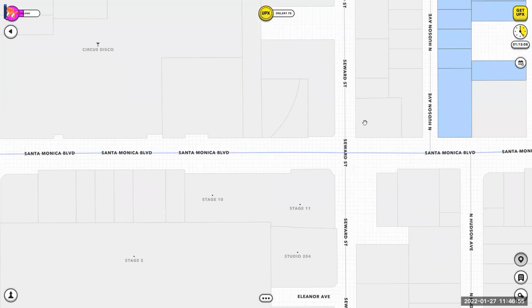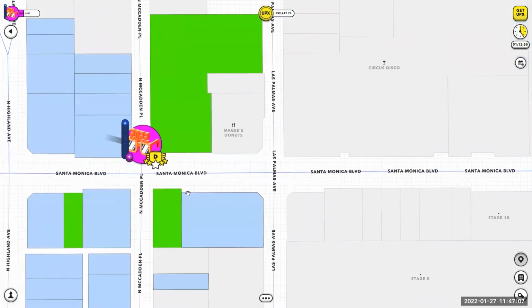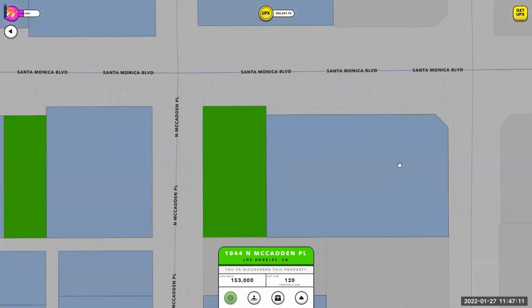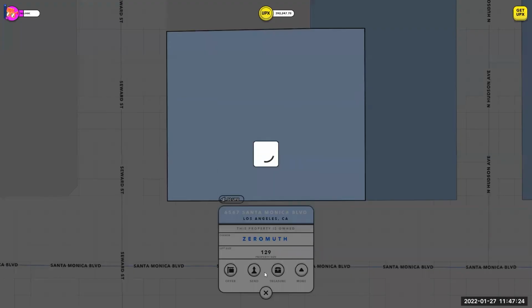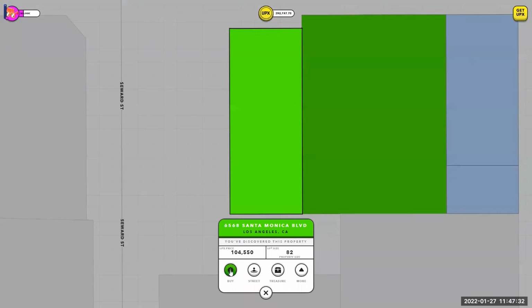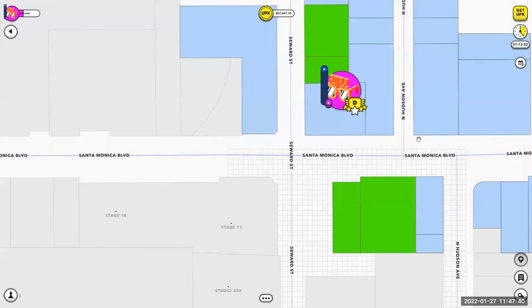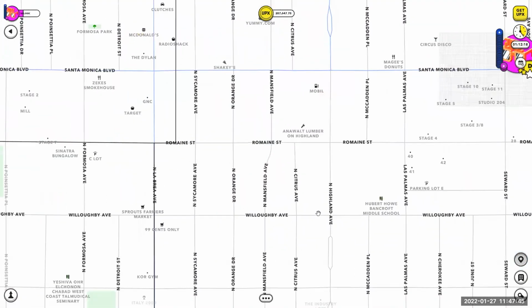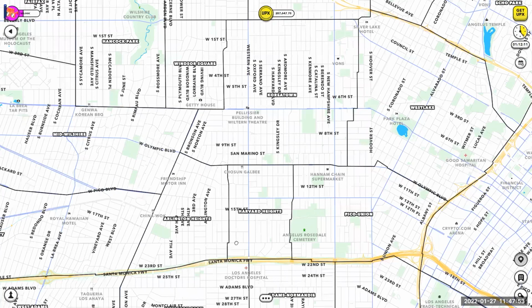How about something like right here? Right here. They're creeping this way. I can see them. Hello, can I get a move, please? I've got 2 sends left after this. I'm going to make a big buy, 104,000 for the one on Hollywood Boulevard. Woof. On Santa Monica. All right, I'm going to leave it at that one. That's all I'm doing in Santa. Holy mother, that one's an expensive one. Jeez. All right, let's see what downtown's looking like here. Holy moly.